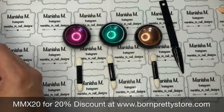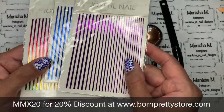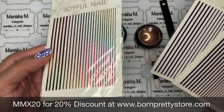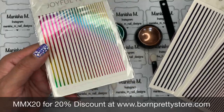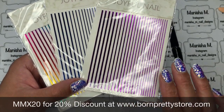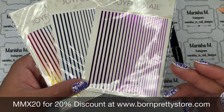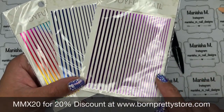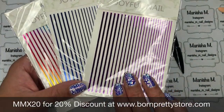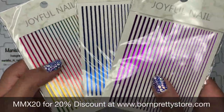I've also got some striping tapes to share with you — a gorgeous metallic purple color, a beautiful royal blue, and a really cool rainbow color one. I love using these striping tapes, I find them a lot easier to use because they're on a sheet — you're basically just lifting each piece you need and using cuticle nippers or snips to cut them. You can select whatever width or size you want. The product code for these is 48573 and I'll leave direct links for everything down below.